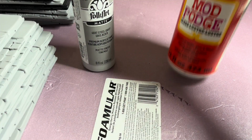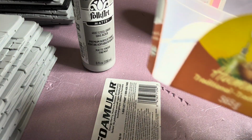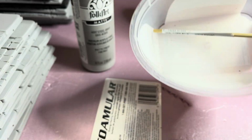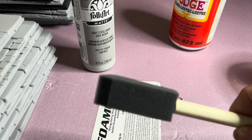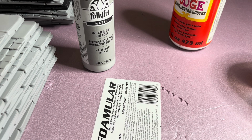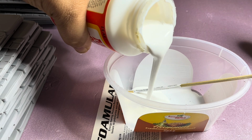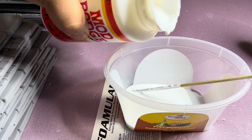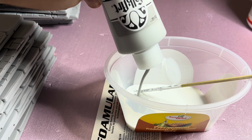For priming, I'm going to mix Mod Podge with regular acrylic paint in a hummus box. There's no hummus, unfortunately, but it was really good and tasty before I finished. And don't forget the foam brush. It's really useful. I don't think there's an exact recipe on how much you must mix of this with that. You go with the feel and how easy it's going to be to brush on.